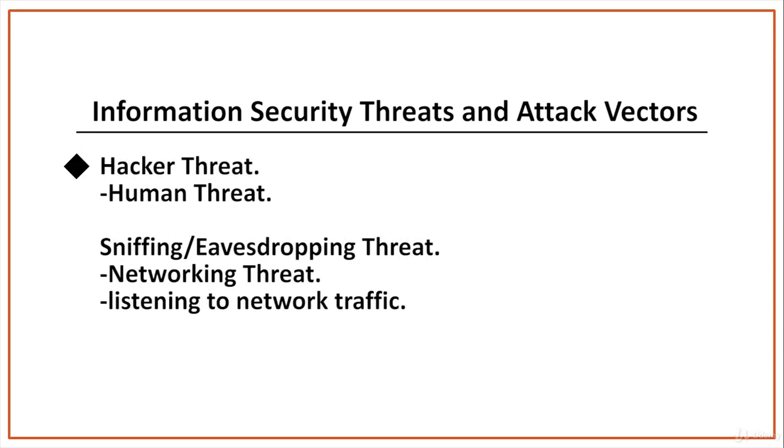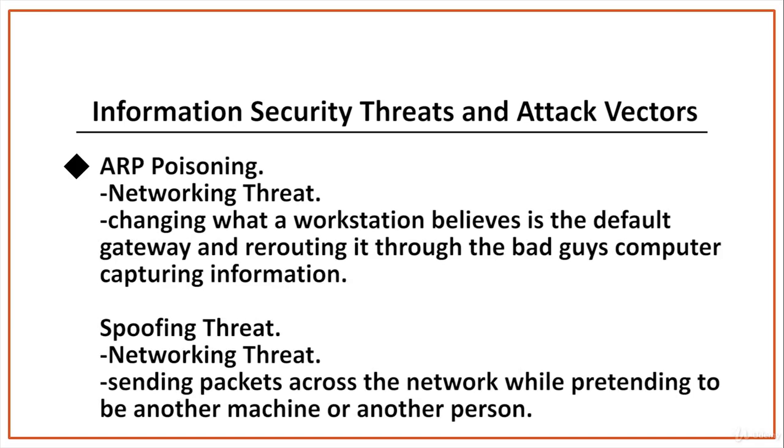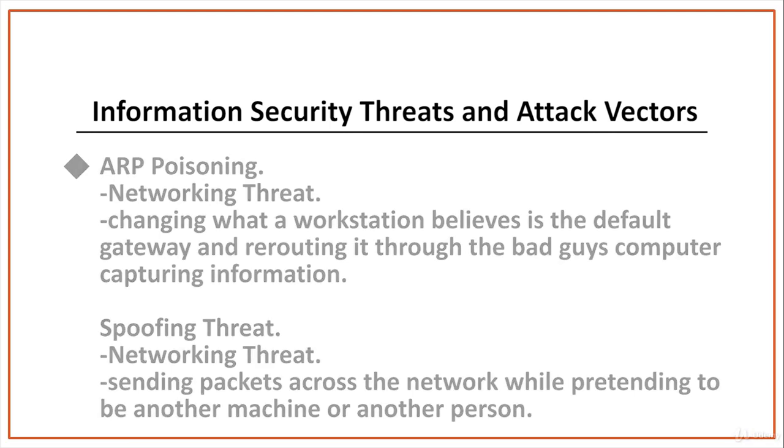Hacker threat, human threat. Sniffing, eavesdropping threat, network threat: listening to network traffic. ARP poisoning, network threat: changing what a workstation believes is the default gateway and rerouting it through the bad guy's computer, capturing information. Spoofing threat, network threat: sending packets across the network while pretending to be another machine or another person.